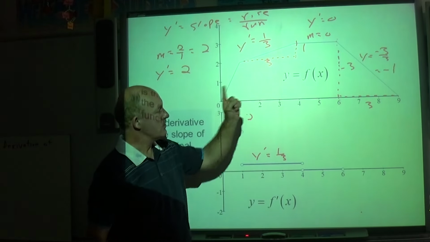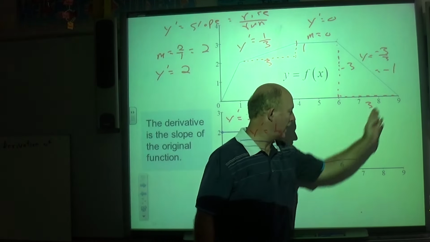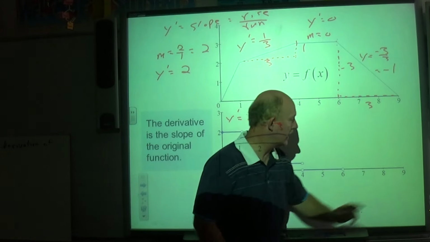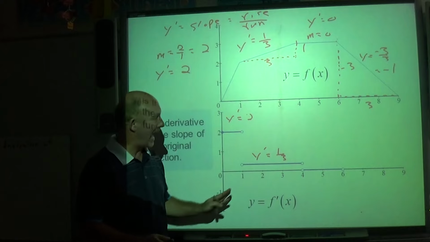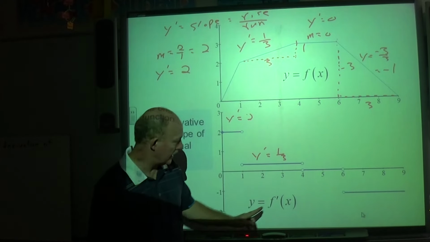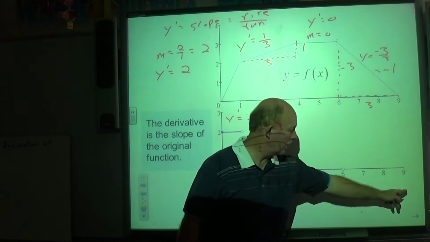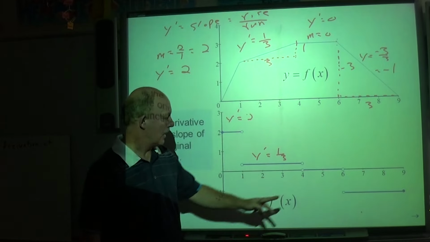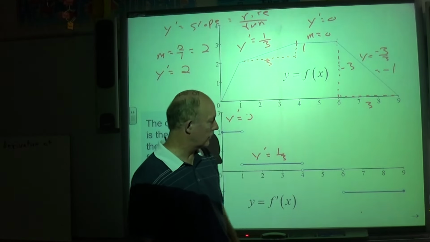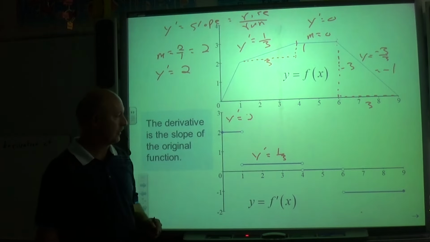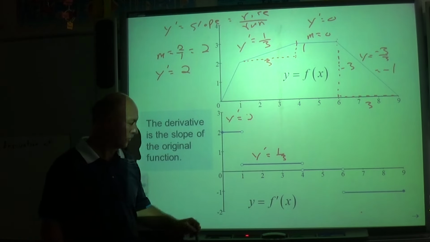Right? So as you graph the last section of the graph from 6 to 9, this is going to be a horizontal line at -1. So you can see it down here, open and then closed at the other endpoint. So it'll be open at the corner, right? So no derivatives, open on both parts of the graph, and then closed at the other endpoint. So this is how you're going to graph the derivative.